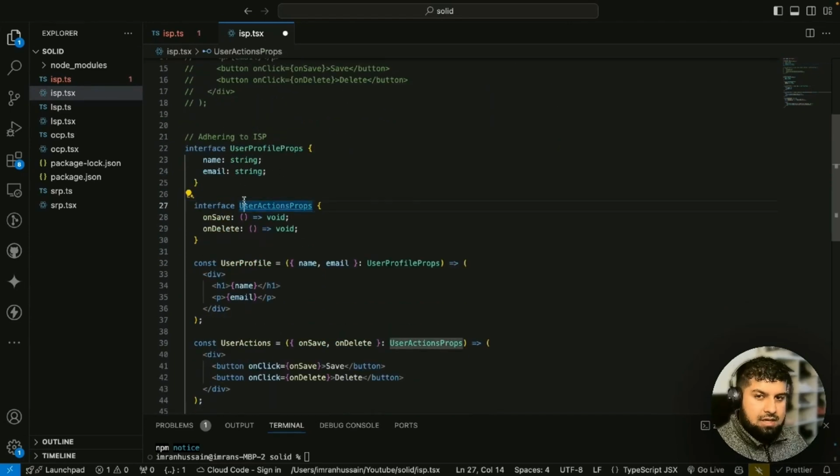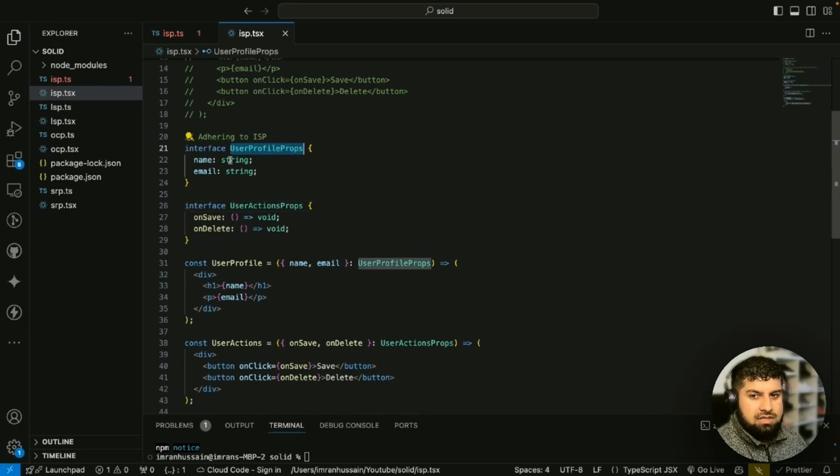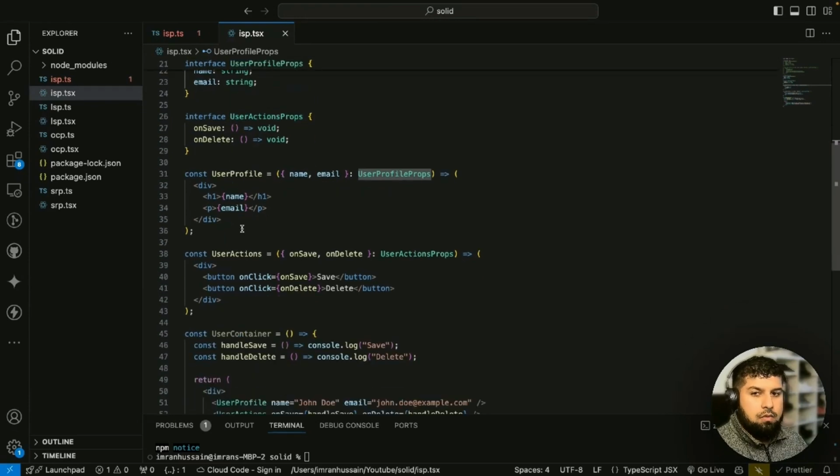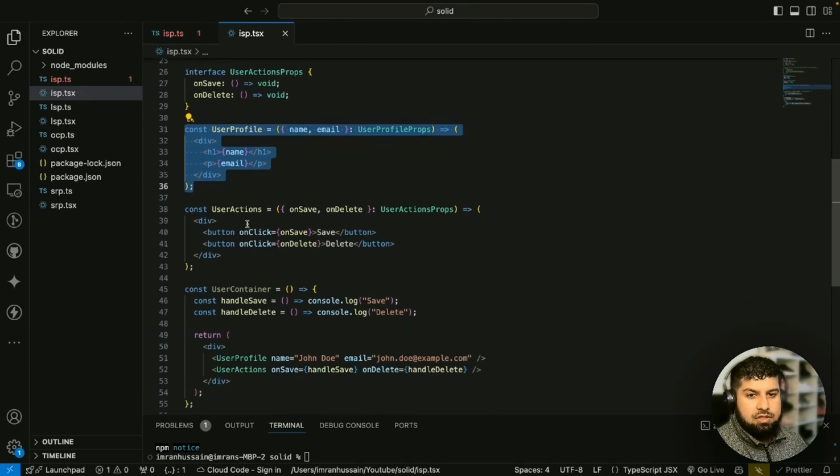So now you can see we have user profile props, which is the name and email, and then we also have the user action props in here, which is on save and on delete. So what I've essentially done now is separate the user profile props out here. So this is solely responsible for the user profile, and then this is responsible for the user actions. And now you can see this is the interface declared for this one over here.